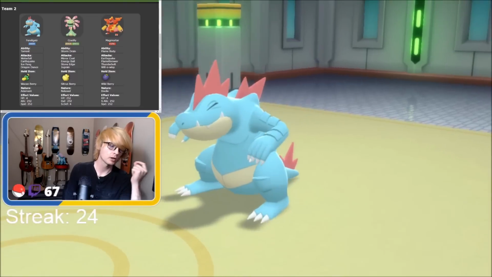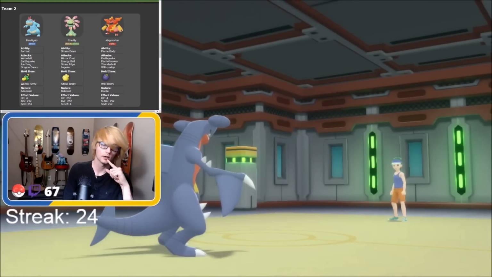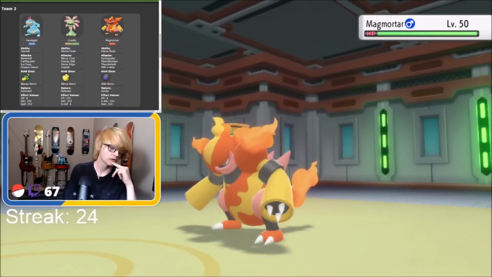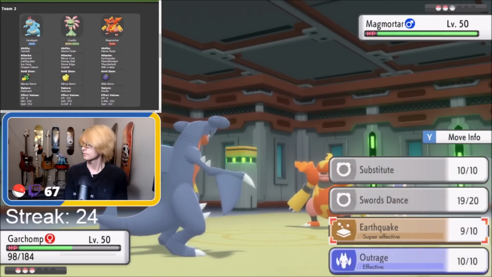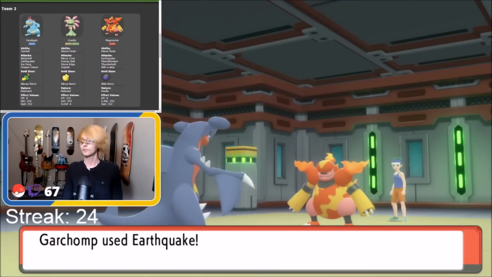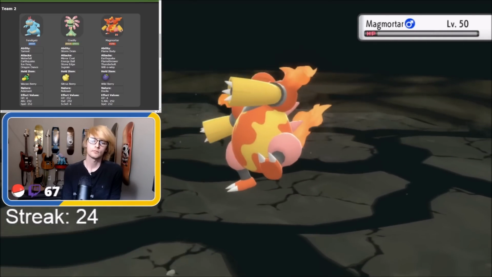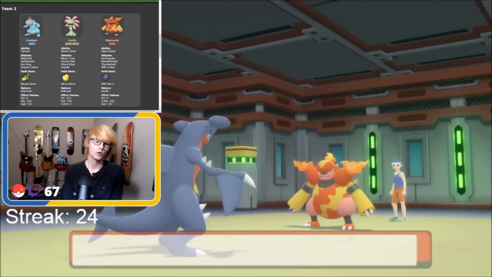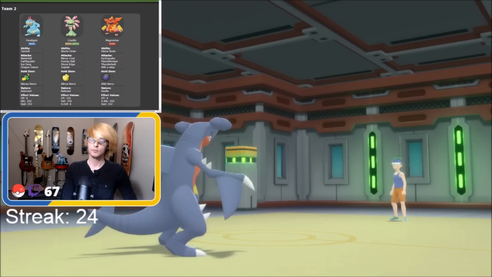And they also have Mirror Coat, Energy Ball, Stone Edge, Ingrain. We could think about maybe even setting up a sub versus that if we wanted to. Magmortar. We just KO Magmortar. Yep. Let's go. And then we'll just go for Outrage. Big Outrage.